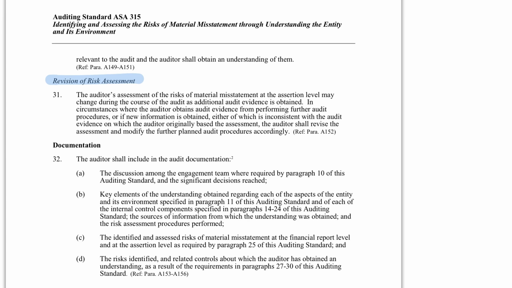The very last section is documentation. Remember, documentation also comes up in ASA, ISA 230. And again, we have to document all of these risks and the information that we've gathered. That's it for the first video in this section. The second one, I'm going to go through the explanatory material a bit to talk about how we might understand the client a little bit better. And then in our third video, I'm actually going to talk about the new exposure draft for 315 and how that's going to change things a little bit in the future.